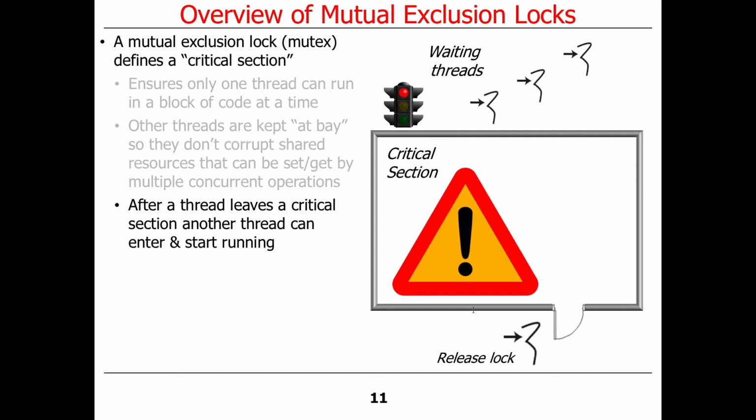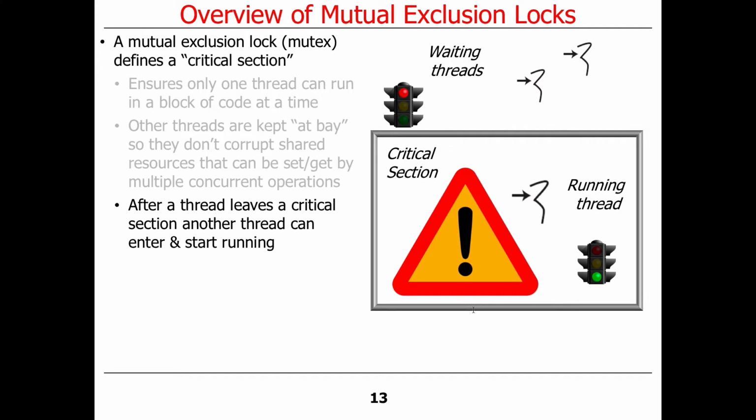When a thread is finished with its stuff in the critical section, it can then leave, and that will have the effect of releasing the lock. Once you release the lock, one of the waiter threads, it doesn't really matter which one unless you choose fair semantics, will get a chance to come in, acquire the lock, and do its thing. That's the basic gist of how things work. Once you get the lock, you can start to run. Everybody else still has to wait.